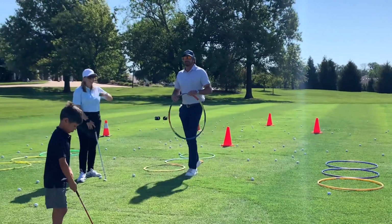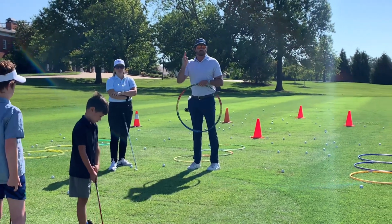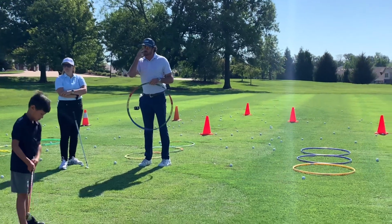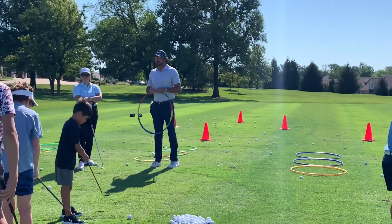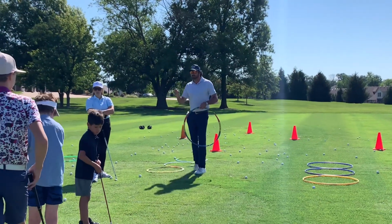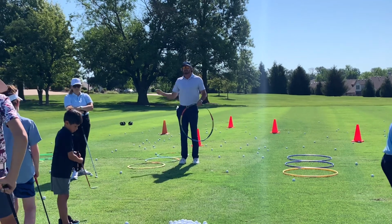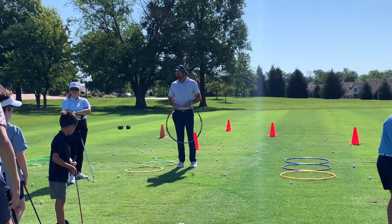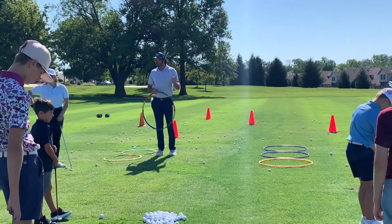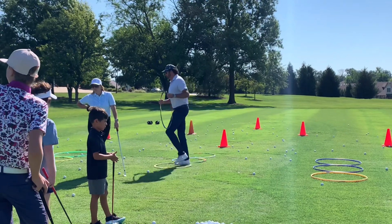Alright, so here's what we're going to do, guys. Listen up. When we're chipping, pitching, anything like that, we always have our landing targets. Visualizing and imagining where you want that ball to land is super important, okay? So these rings right here in front of you, I want you to really pick a ring. Don't lie to yourself, okay? Pick a specific ring, and try to land that ball right smack in the center. If you do it, pick another ring. I want you guys to focus and really try to land it on your spot. Super important, cool? All right, let's see it.